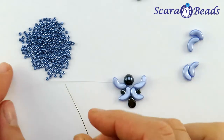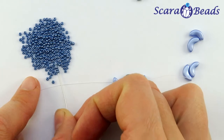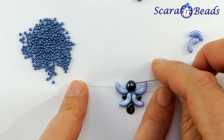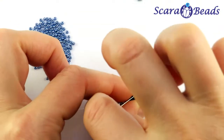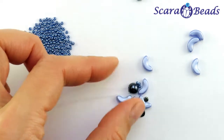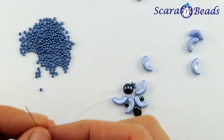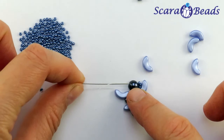Now on each needle string 3 seed beads and go through the second cabochon hole. The thread is going from the right side, so I'm going from the right to the left, but through another hole. The same with the left needle: string 3 seed beads and go through the second cabochon hole from left to right.